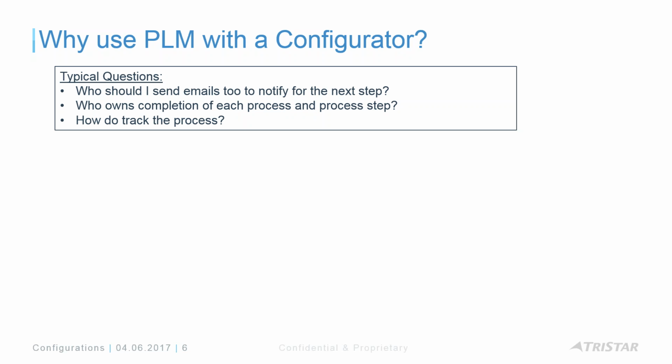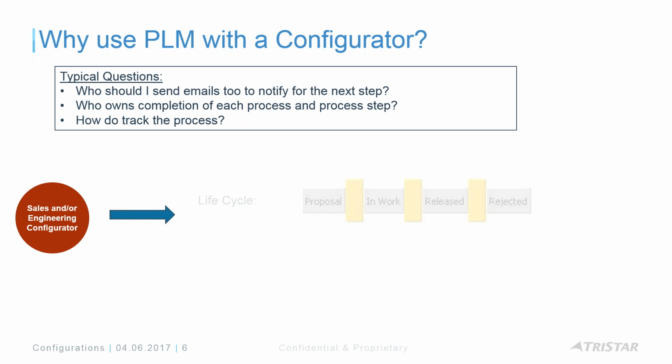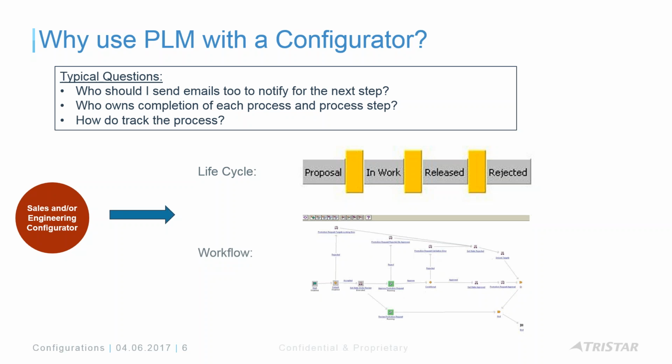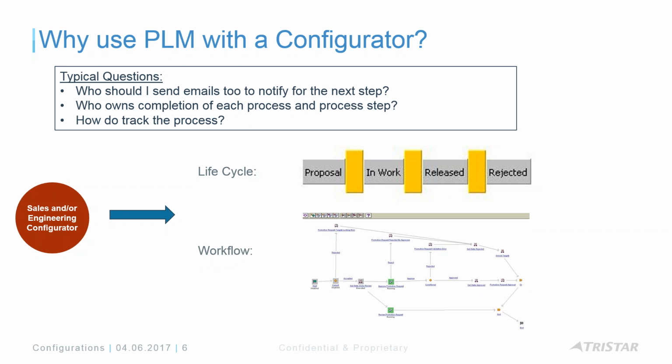And how do I track this overall process? So those are some very simple questions. Obviously, there would be more. And the key point is that we can use the core lifecycle and workflow engine in Windchill if we link it into the sales and engineering configurator to deliver those tasks, to automate those processes and track them.